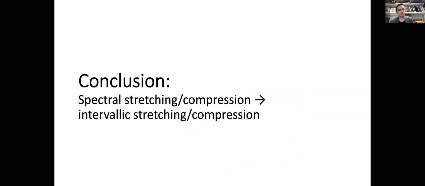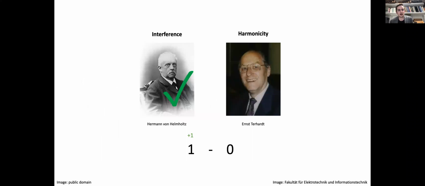Okay, so from these experiments, it's pretty clear that if we stretch or compress the spectrum, we end up getting stretched or compressed consonance profiles. This is already quite interesting because it deviates from what the Western music theorists were having us think about the universality of harmonic consonance patterns. And we find that it's consistent with the interference models, but not with the harmonicity models. So this means that we can give 1 point to Helmholtz's team, the interference team.